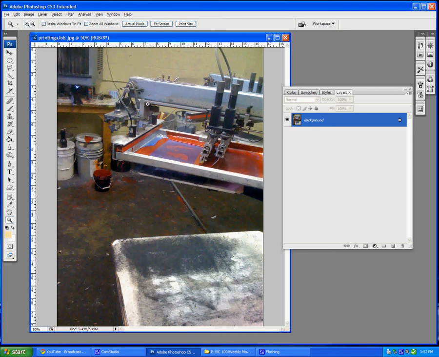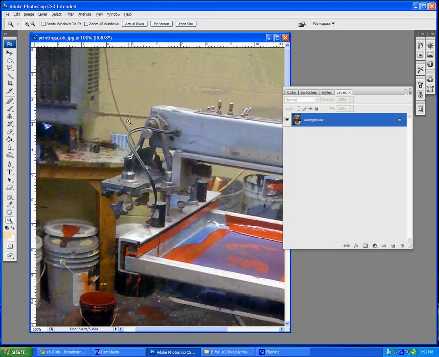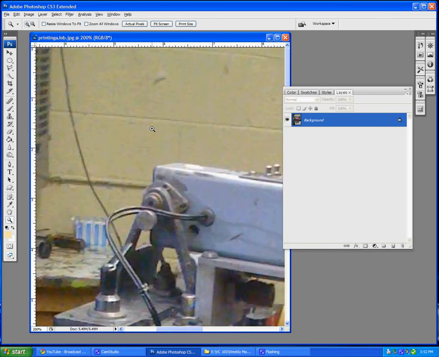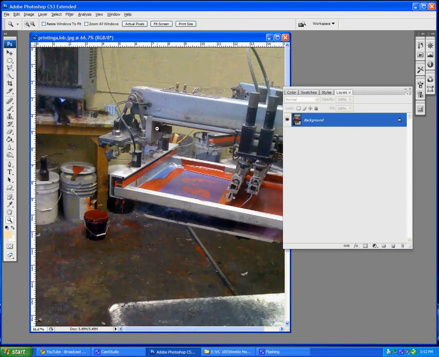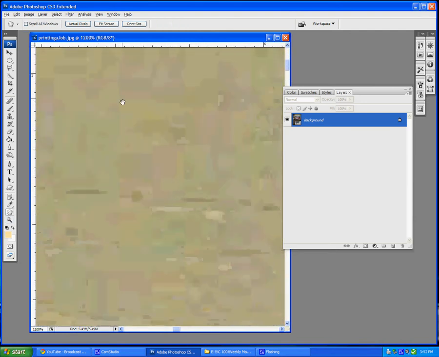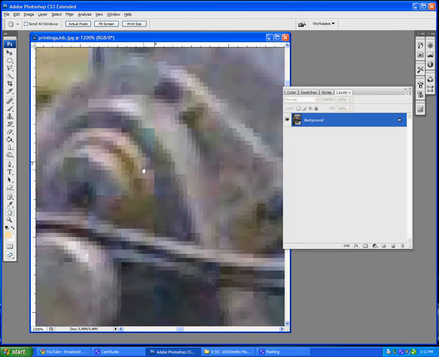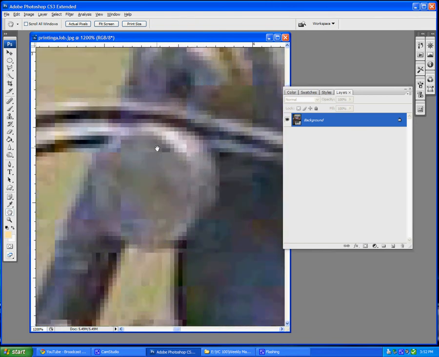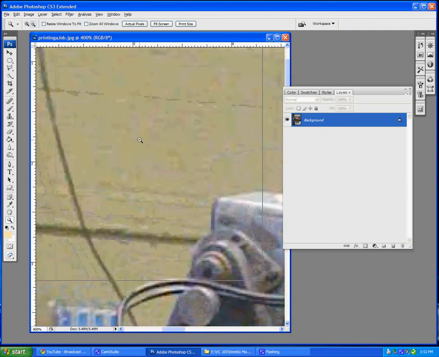So what I can do is use my zoom tool here, which I have selected down at the bottom, and I've got a plus sign on that. So if I left click on my mouse, every time that I click, it's basically zooming in on that photograph. Now this is what they refer to as a raster photograph, which is comprised of pixels. So the closer I zoom into this photograph, I can actually see the pixels that are making up my particular image, like so.